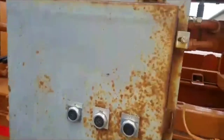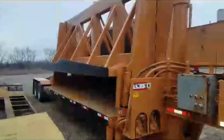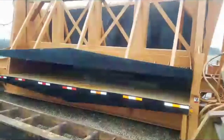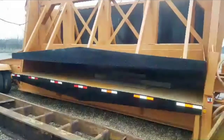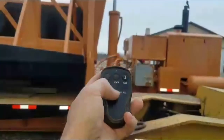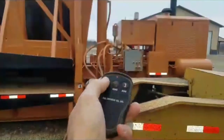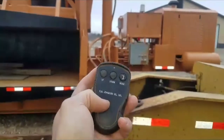I'm going to go back to the top, I'm going to shut it off, and I'm going to hit the rock button. I'm going to grab my remote and I'm going to stop it. Then we can hit the down, stop it and go back up. It gets to the top and it stops all by itself.